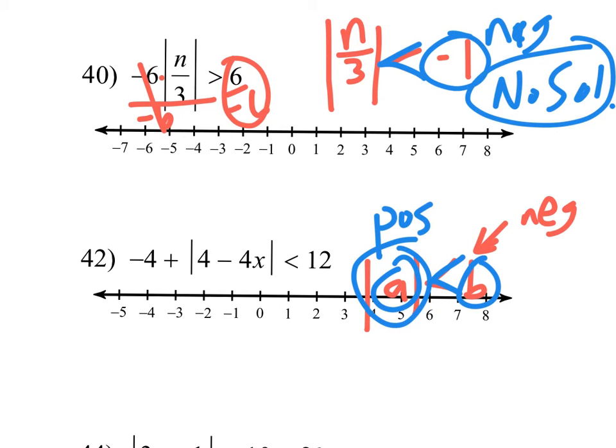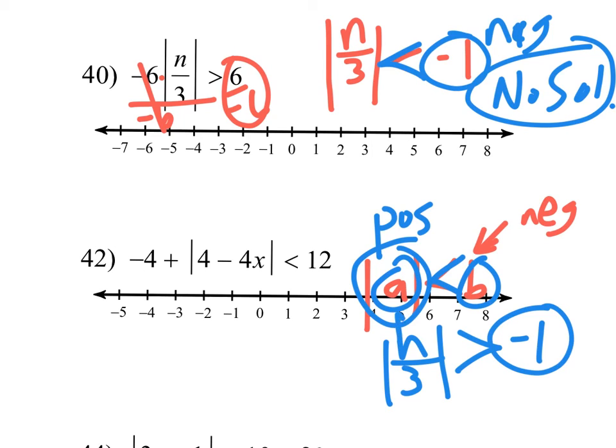Now I just want to point out one thing. If it would have said the absolute value of n over 3 was greater than -1, let's just say that was the case. Notice on that reference sheet I also have on there, if we have the absolute value of something, A, is bigger than a negative number over here. Well, if this is always going to output a positive, every positive number is going to be bigger than any negative number over here. Then you would say the answer is all real numbers. Okay, and you basically would graph the whole number line if it was all real numbers. And that's the other scenario we can have. I didn't look at an example.